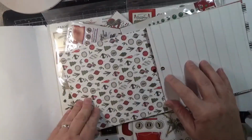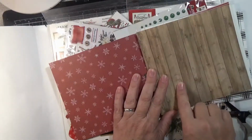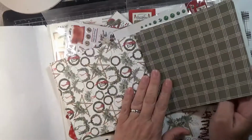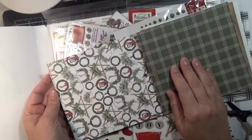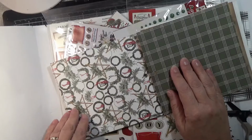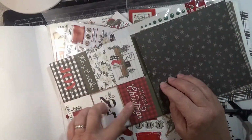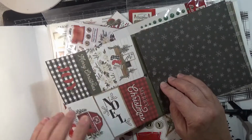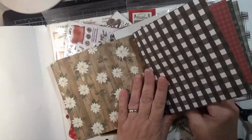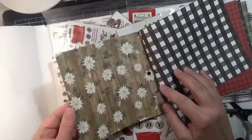Just such fun and great. Always love a wood plank. Love snowflakes. Such great plaids and things. Look at this. Remember making these as when you were a kid out of popsicle sticks? Great, great, great. Love these. Again, make great tags. Love that. Oh, just love all of these papers. They are so pretty.